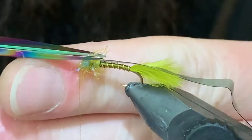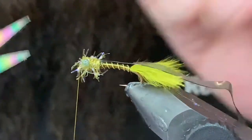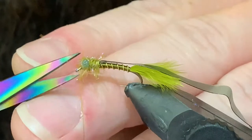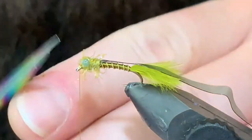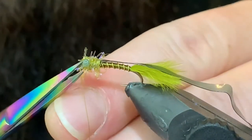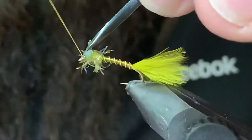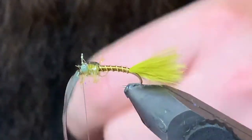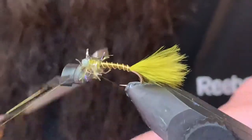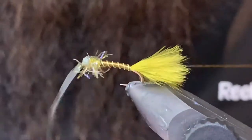Just because I'm pulling this scud back over top, give it a little bit of a haircut up here. That looks pretty good. Now I can grab my scud back and pull that over, get it tied off with a few wraps on top and a couple in front. Then before I trim it I'm just going to throw a quick two turns of a whip finish in there — I like to do that with any stretchy material.